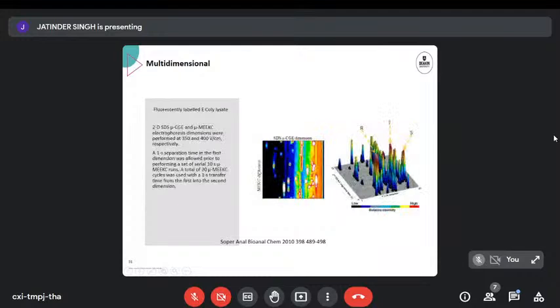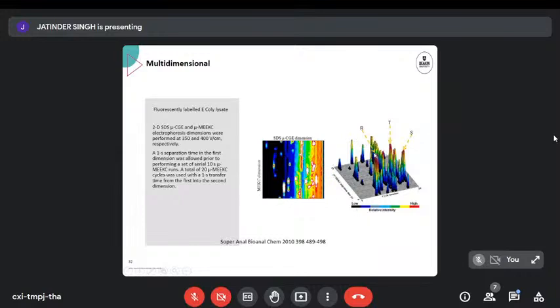And then we can make these kind of heat maps when we sequentially inject them. So we've got the dimension of how they're coming out of the gel electrophoresis sitting here across, poorly retained in the gel, so probably small, and strongly retained in the gel. And then we've got the MEKC dimension sitting here, where we've got not really any affinity with our micelles, and high affinity with the micelles. And we get a heat map represented here, where we can see that we get most of our loading here.